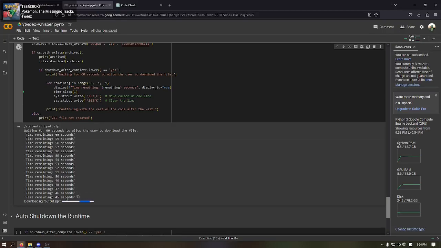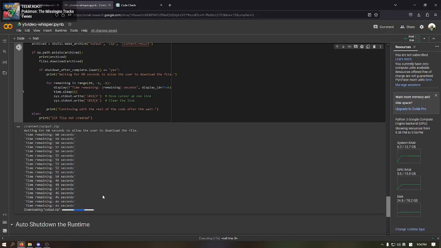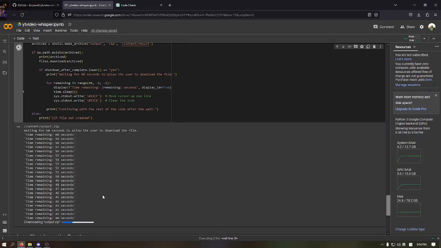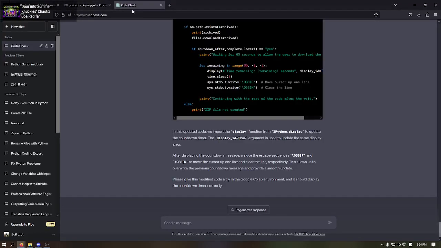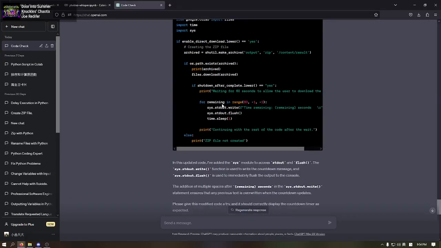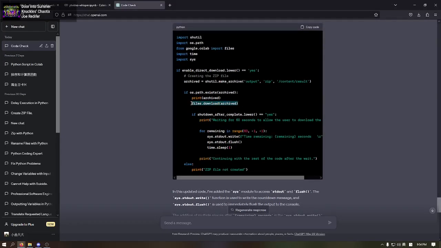Okay, now it's blocking the execution of the. Okay, now fix the blocking execution of download archived.